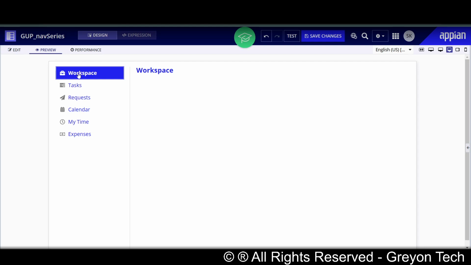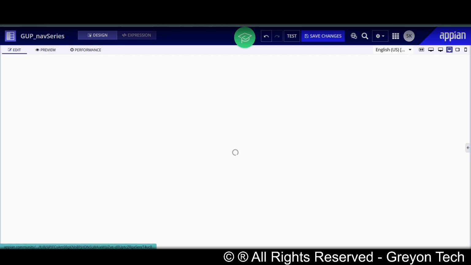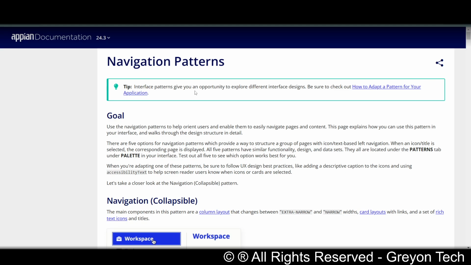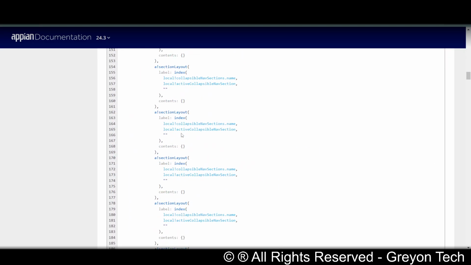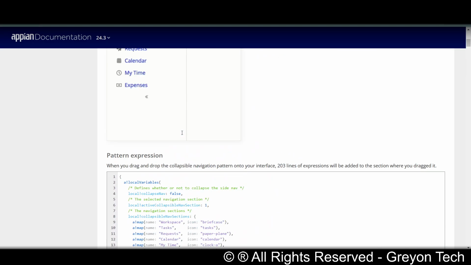There is nothing fancy in navigation. You just have to set up your own data here and you have to connect the right interface for each index. That is it. We'll go through the documentation once. I think the documentation is not loading properly. What's the problem? Yep, now it came. So there are different types of patterns. First is plain navigation that we are seeing today, and then there is navigation collapsible and so on. We'll see the rest of the part later on.